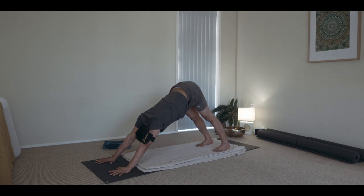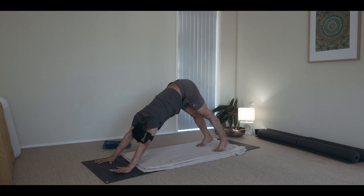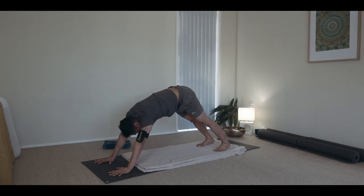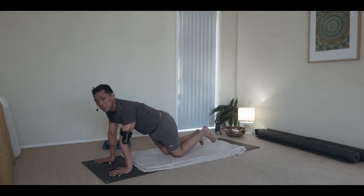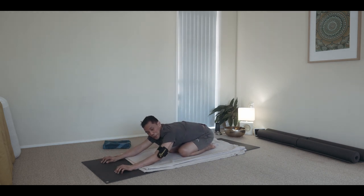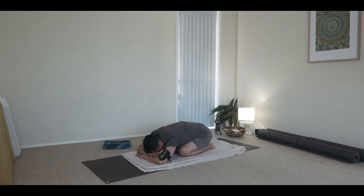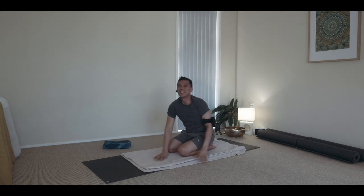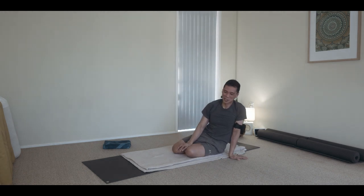Five, four, three, two, and one. All right, inhale, hips lighten. And exhale, them back. Well done. All right, and then come down kneeling. And then settle for a couple of breaths in your balasana. Beautiful. All right. And then we rise and sit.